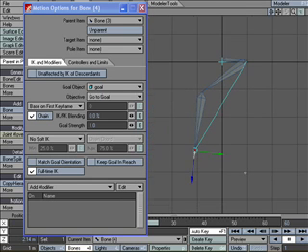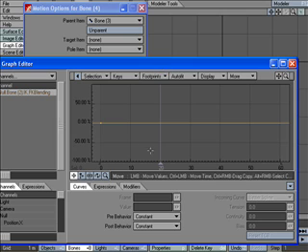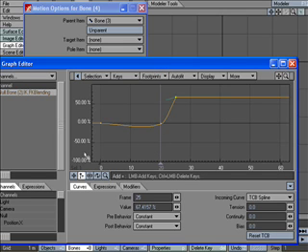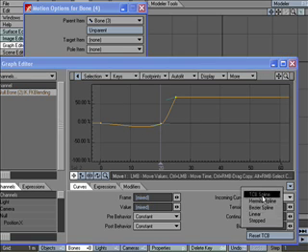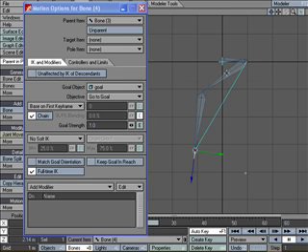Hit M, select that little root chain there, and we'll click on the little envelope here, and we'll animate this going from IK to FK. So we'll click here, and we'll create some keyframes, and I'm going to select these as linear. Make sure this is set to 0. So we'll go from 0 to 100, and we'll do that for about 10 frames or so.